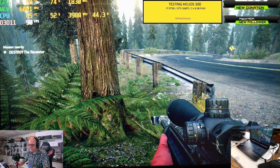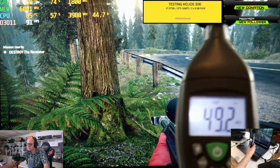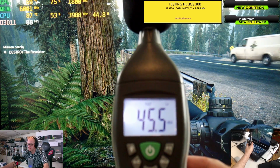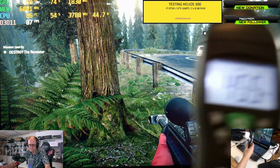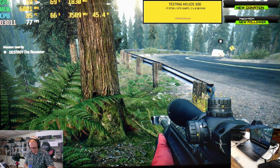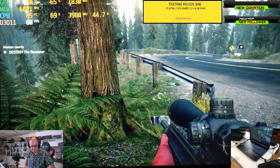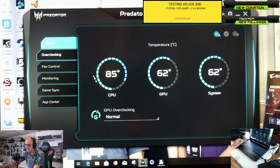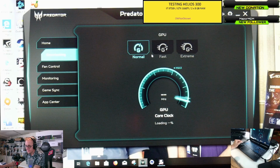All right, so the fan should have settled down a bit here. So that's 45 decibels. But of course, in the software, the home page shows you the temperatures and everything. And I've gone here, it shows you extreme overclocking, just when you have the turbo fan. I didn't bother with the middle one because it makes no sense.